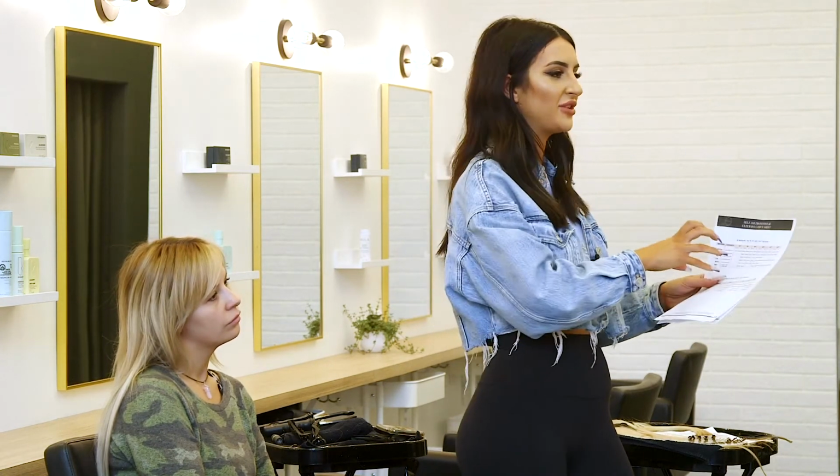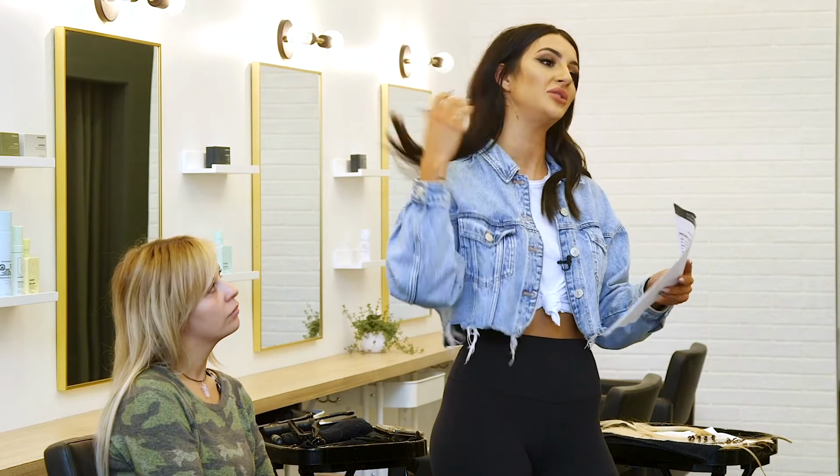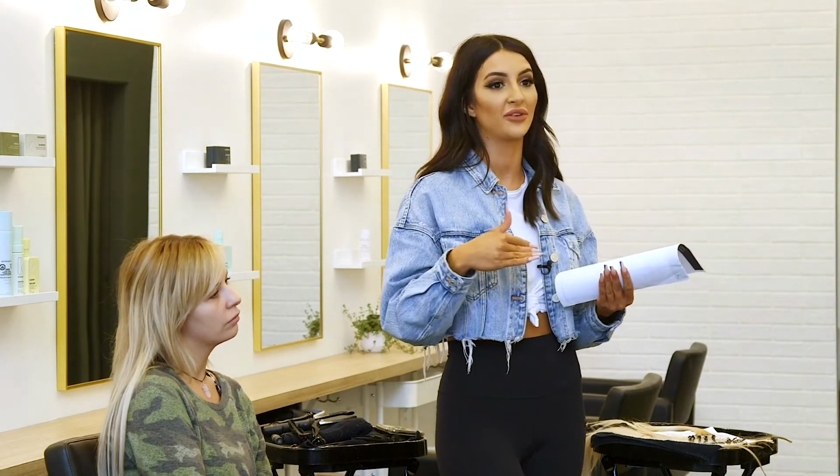If you give them the option, or tell them this is something different, they're going to try to break down the price and find a way to make it cheaper. If you just say, this is the cost, you either want this or not. If they say that's too high, you can talk about a different look that brings down the cost, but you won't be able to have that length. Maybe you can just have them for volume. Honestly, the install is very important, but the cut is just as important as the install.